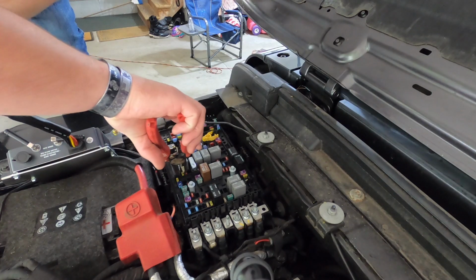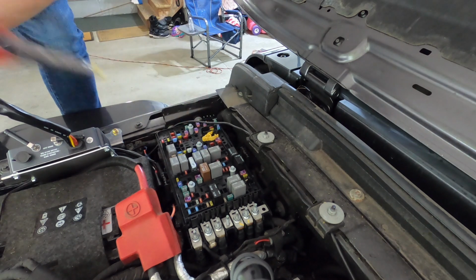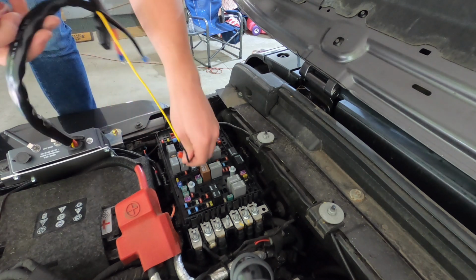Alright, I'm going to pull out the F52 fuse. Wish I had an actual fuse puller, but this will work. That's going to be the cigarette lighter outlet. We're going to plug this guy right in there.